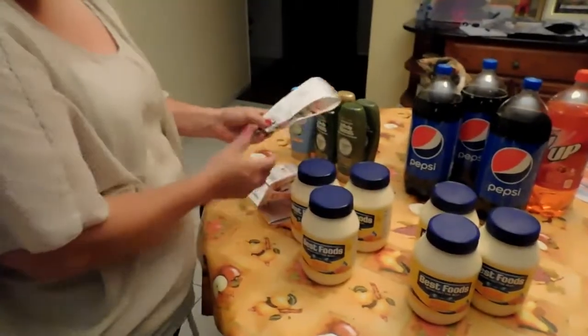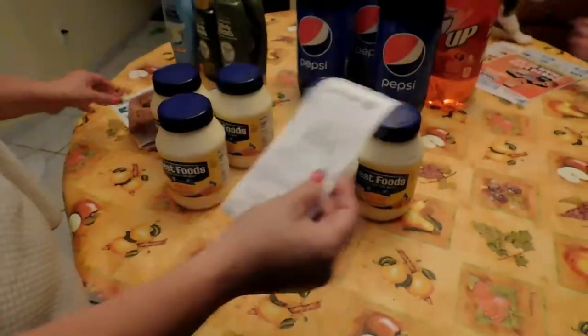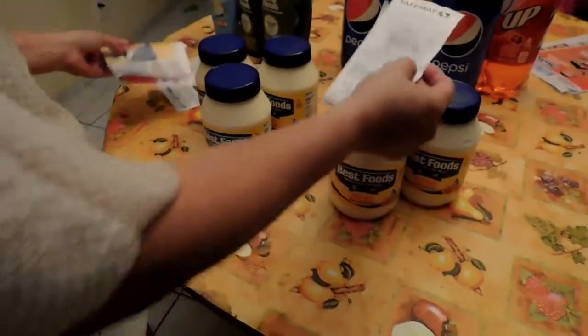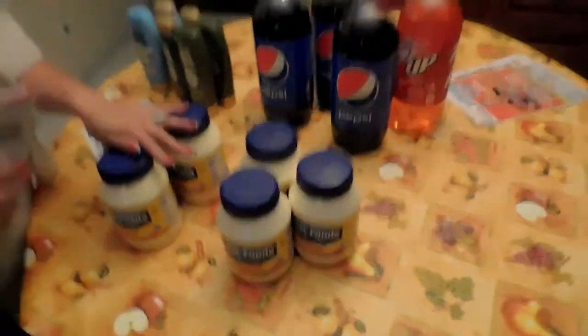As a matter of fact, it came down to every three being only four cents, because of the tax — there was a little bit of an overage on each one, since the coupon was a dollar and the price was 99 cents. So four cents for every three. And that's all you could get — the limit is three.